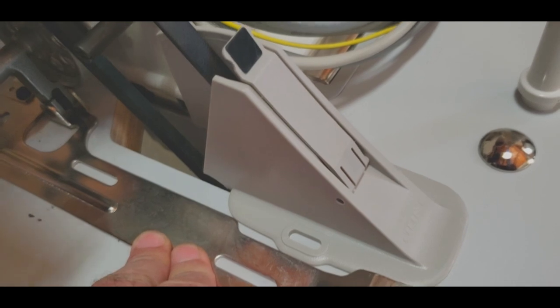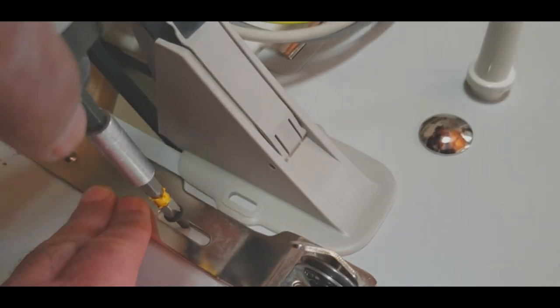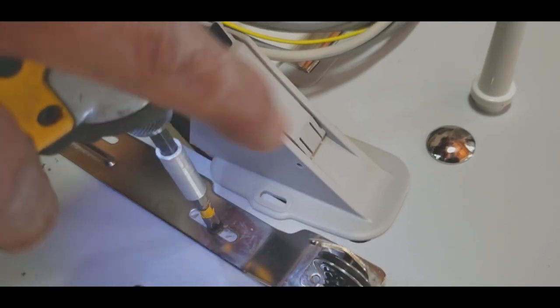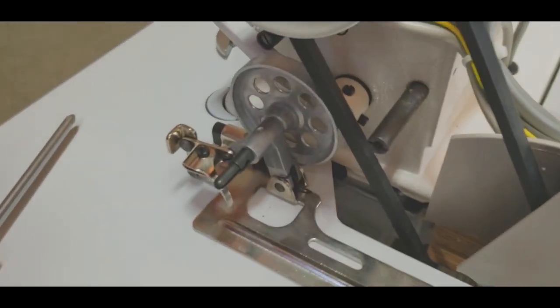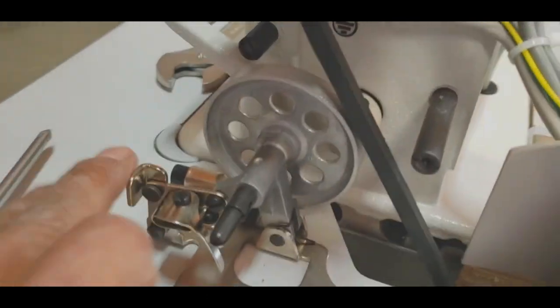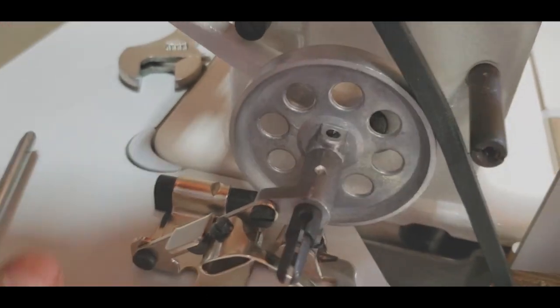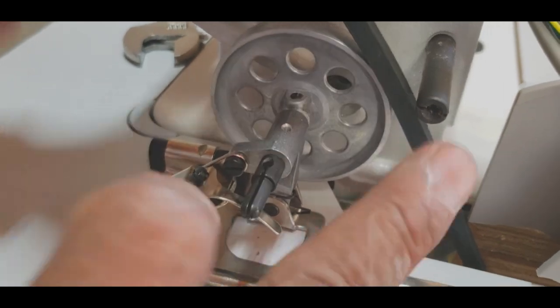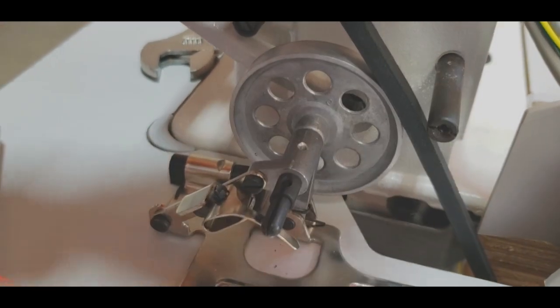I'm going to hold this. Okay, I got it. You got it? Get your flat screwdriver. Flat. Okay, it's tight. So now if you see, when you close that, the bobbin winder will turn. That's it: open, push, close. And it has to turn with the belt. Yes, that's it.